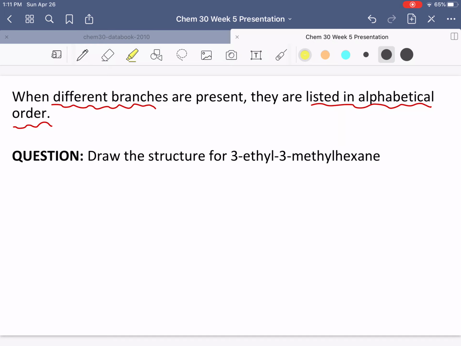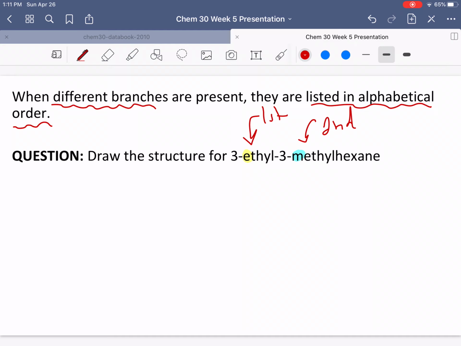So notice that I've got a branch that starts with E, ethyl, and I've got a branch that starts with M, methyl. I have to write the E, ethyl first, and the M, methyl second. Why? Well, it's alphabetical, guys. So notice as well between every prefix, there is a dash for that and the number, okay? So pay close attention to the punctuation, if you will, of these names.